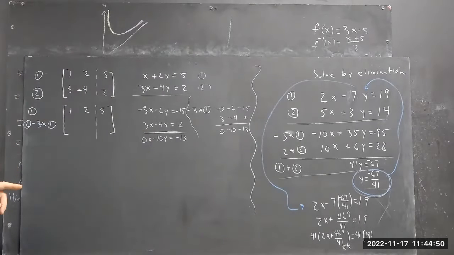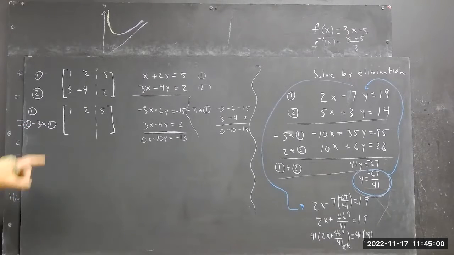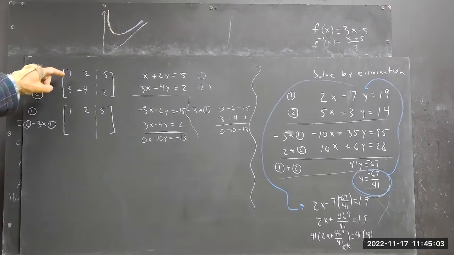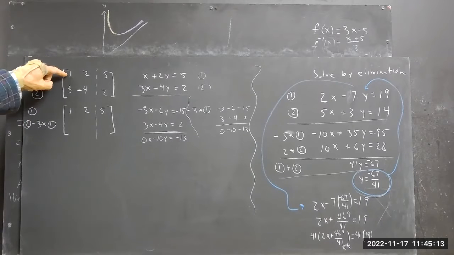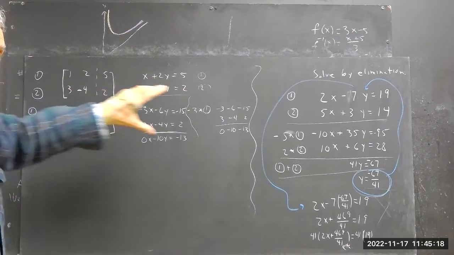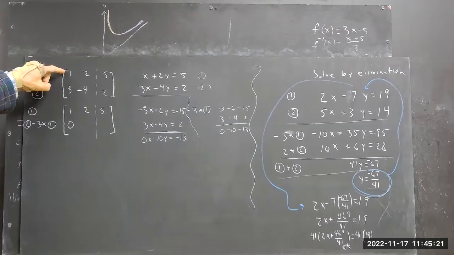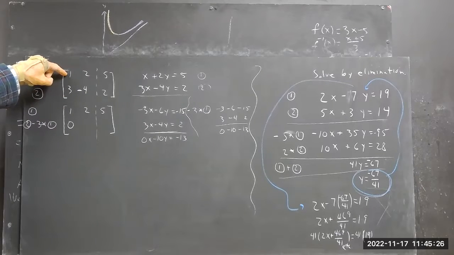Now over here, I'm doing 2 minus 3 times 1. Row 2 minus 3 times row 1. But what's minus 3 times row 1? Go up here, make sure I'm looking at the row in the matrix before. Negative 3 times row 1 gives me a negative 3 here, and I'm going to add that to row 2. Negative 3 and 3 gives me 0. So I don't have to look at this. I don't even have to think about this. I just look at this row and think about what happens if I multiply this number by negative 3 and add it to this one.